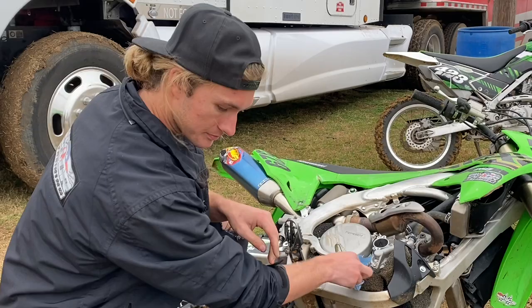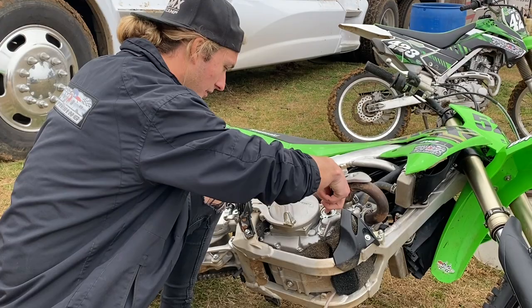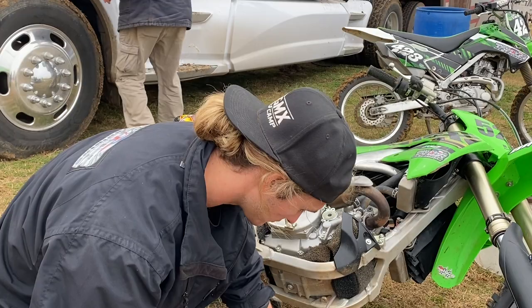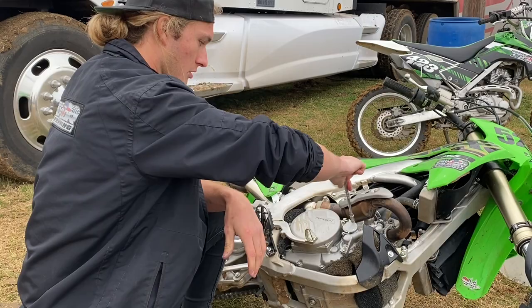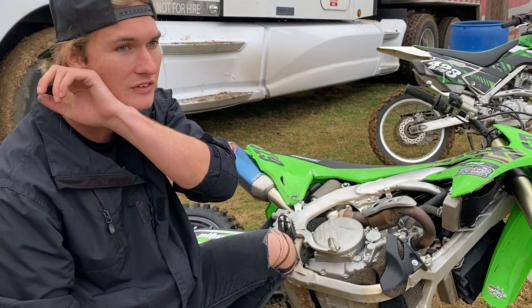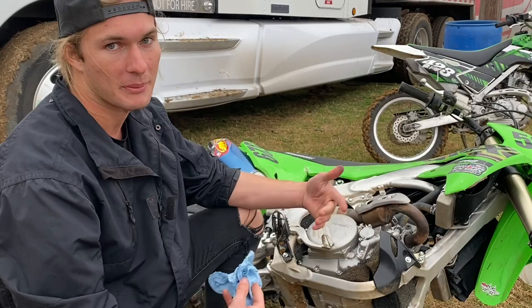So, put that in backwards. Just like with the drain plug, whenever you put this down, you want to make sure that seat is clean. I looked at it, it was clean. If there's any dirt caught up in there, or even in the O-ring that goes around it, you're going to have oil leaking out of here. I had a little bit of oil spill out, so I'm going to wipe that oil up, so that if I do see oil there later, I'll know it's leaking. It shouldn't leak, just precautions.